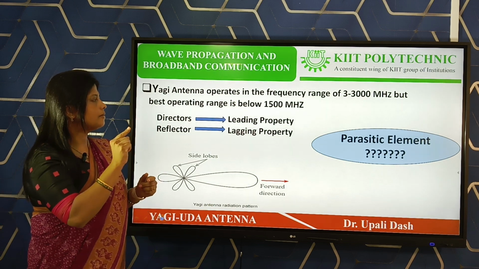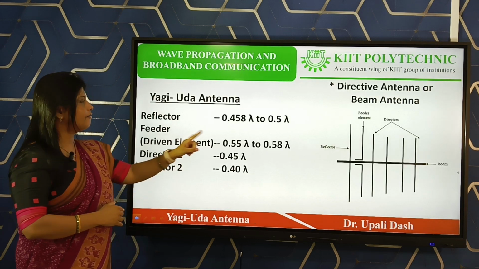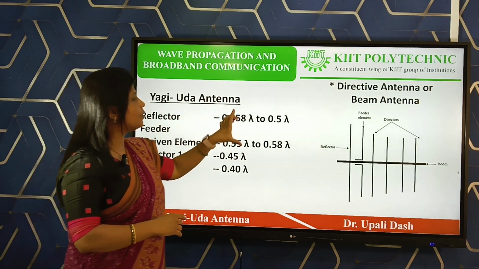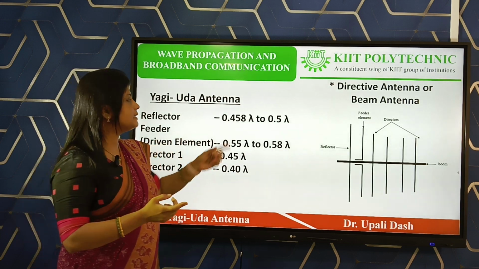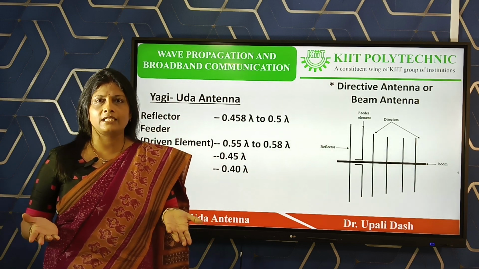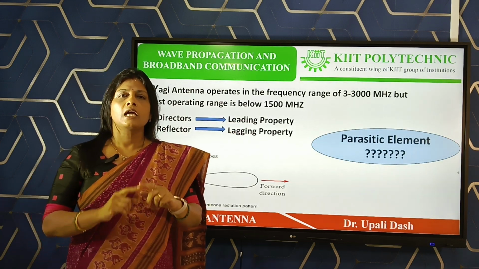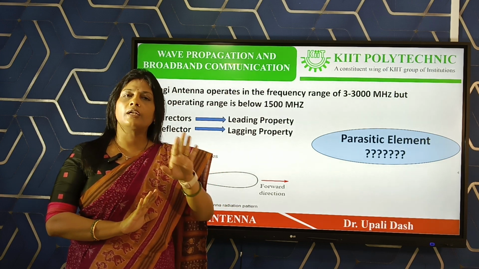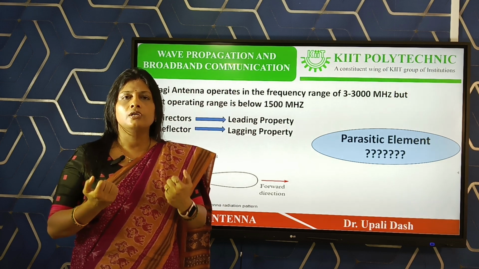As you can see, I have given a question mark to the parasitic element. Why? Because in the previous slide, if I refer to this picture, the feeder element is connected with the source, meaning this is the only element that is going to convert that energy, RF electric to EM. The other elements, the reflector and directors, are not connected to the source but help in giving the directivity. That is why they are called parasitic elements. Parasitic elements are not connected to the source but help in doing the job. As they are not connected to the source, they are parasites because they depend on the feeder element for the energy of conversion.